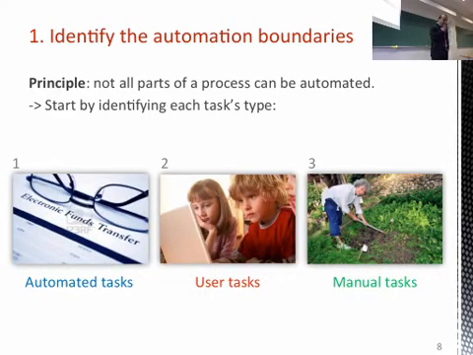And then there are these nasty things called manual tasks, nasty from the perspective of automation, where there is some physical movement to go and do something. For example, you have to deliver a parcel. There is a point in time where someone needs to actually go and deliver the parcel and give it in hand to someone.